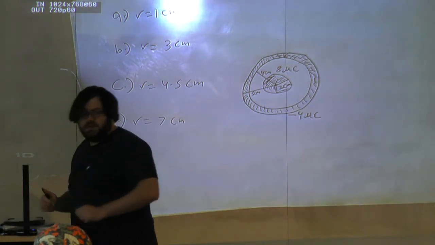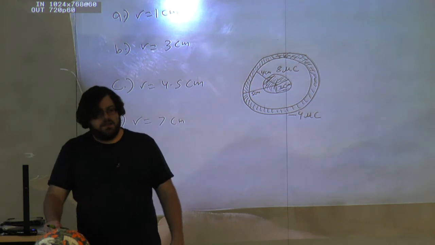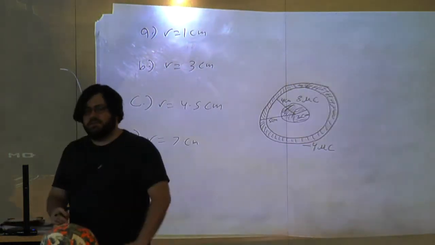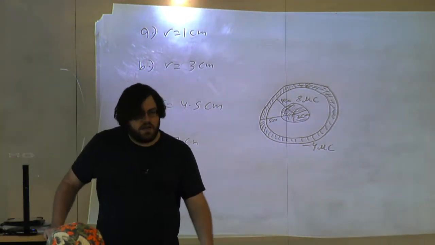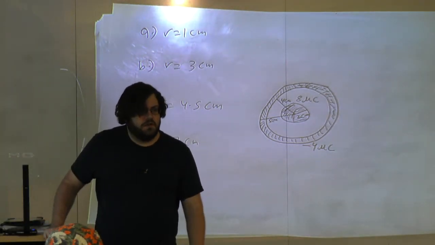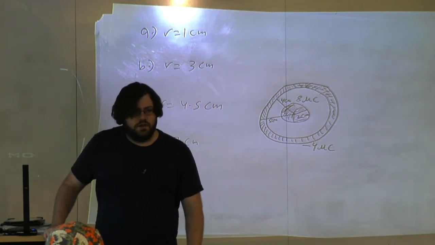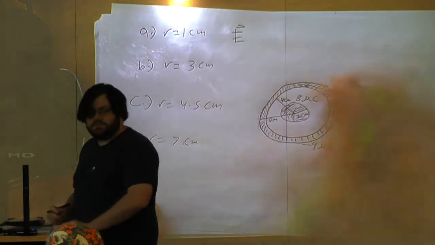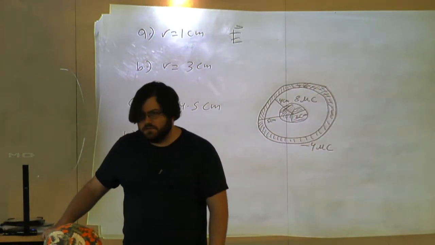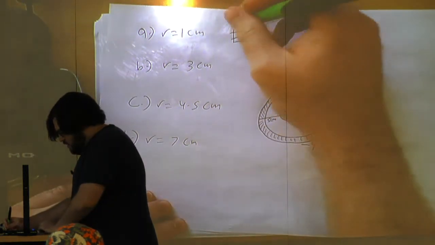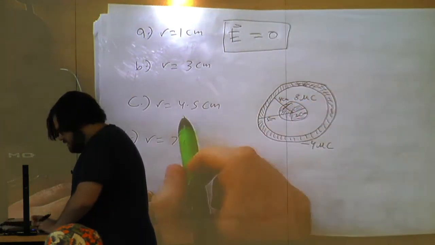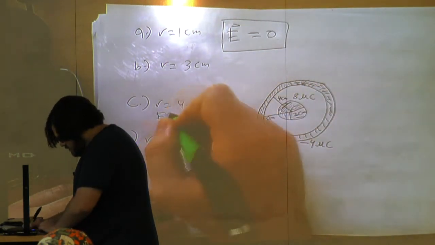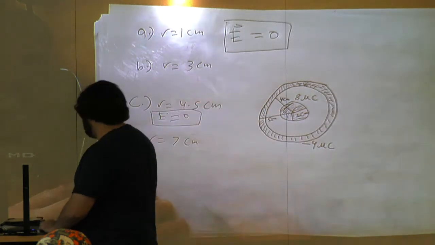Now, I'm going to use Gauss's law to solve these problems. The first radius is inside the inner ball. So, this is kind of a trick question. The answer is 0. There's a rule that we know that tells us that the field inside of charged conductors is 0. So E is 0. Now, if we know that rule, we can go down here to part C, and we can notice E is 0.